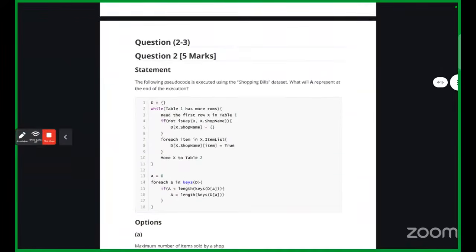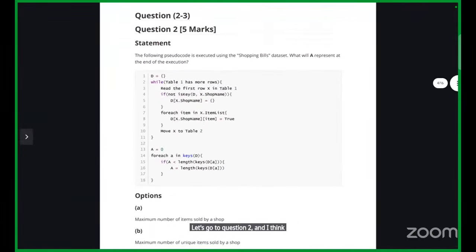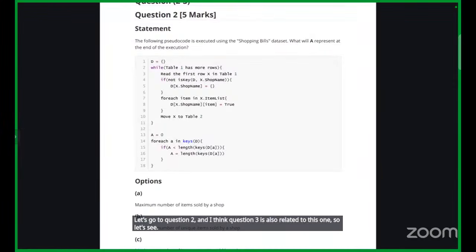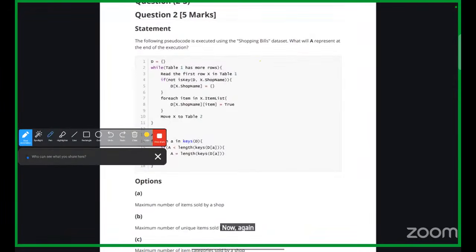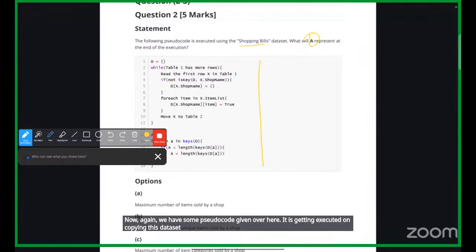So let's move to question two. And I think question three is also related to this one. So let's see. Now again we have some pseudocode given over here. It is getting executed on the shopping bills data set, and we have to tell what A will represent at the end of the execution.